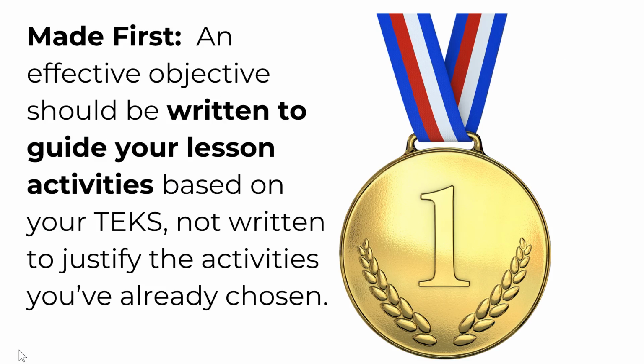For an objective to meet the 4M criteria, it must also be made first before the activities. This is pretty difficult as a first-year teacher, as you're trying to figure out what sorts of activities help students learn the best. However, we must always keep the end in mind and remember that the objective should guide the learning tasks and not be written to justify a grab bag of activities.